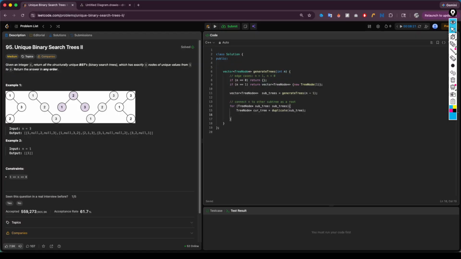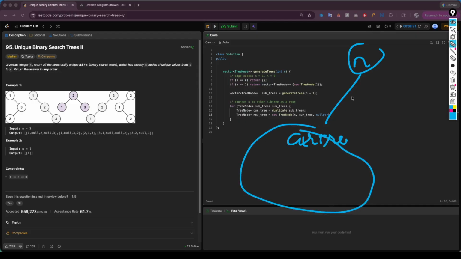Basically, we're gonna have a new tree equal to a new TreeNode with the value n and our current tree as the left child, and with the right one a null pointer. So that's basically we connect n right here with our current subtree, and then the right node is a null pointer.